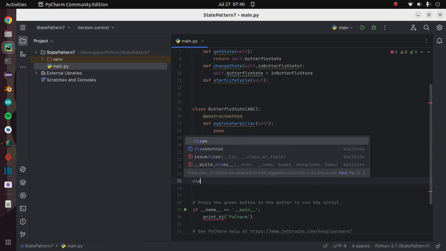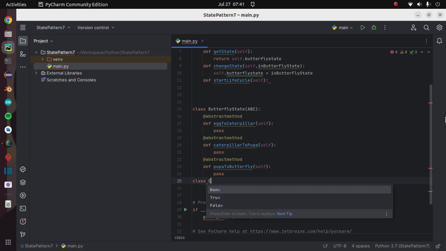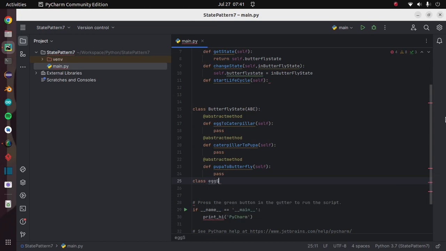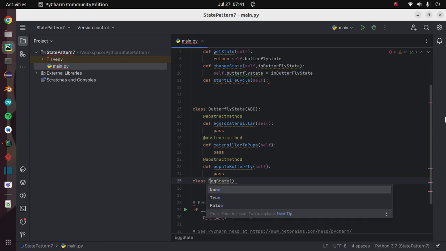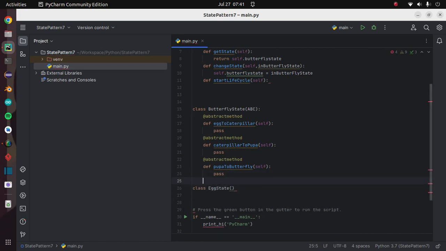Now let's do the classes. Just like we did the unclean state, clean state, marinated state, and those states as classes, even here we're going to be doing them as classes. So let's do it. First is going to be the X state. Class names should always be capitalized. And I think I need some space.